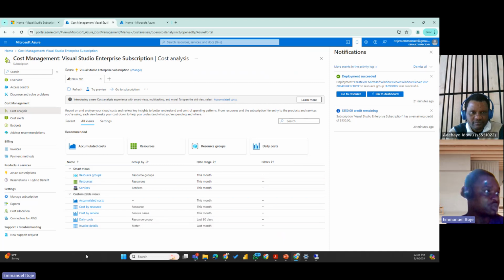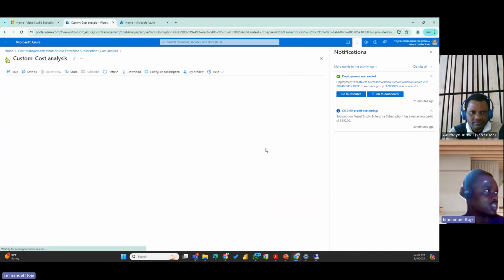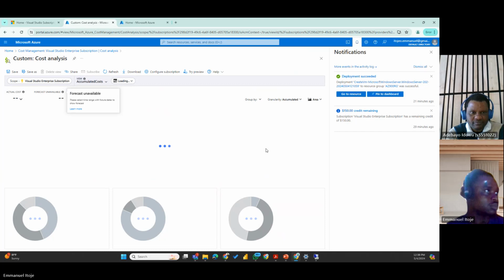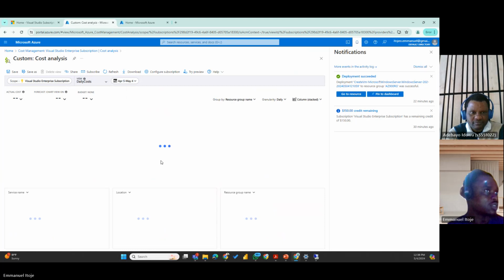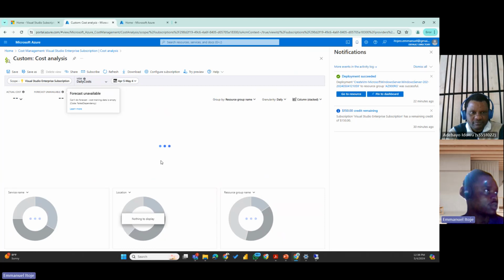These are everything that is something to pay, so it's going to put the cost. Let me see if there's anything here. It's still bringing up the data.